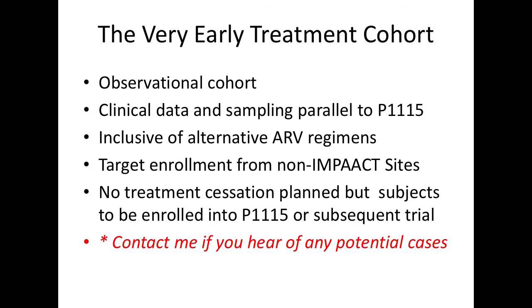But the idea is to make this possible for non-trial sites to enroll, because there really are only a handful of sites in the U.S. that are involved in the Pediatric Trials Network. It's to recognize that these cases are even more likely to occur not at the big academic centers, where they have aggressive treatment and aggressive recognition of pregnant women. It's really more likely to be in rural areas. For instance, the case where the Mississippi infant was delivered was not a trial site, right? It was in Mississippi, where they have a high volume, but they didn't have a site.